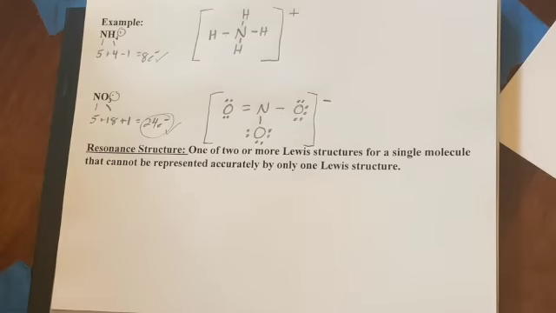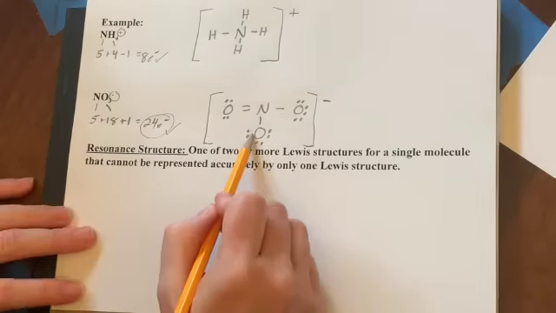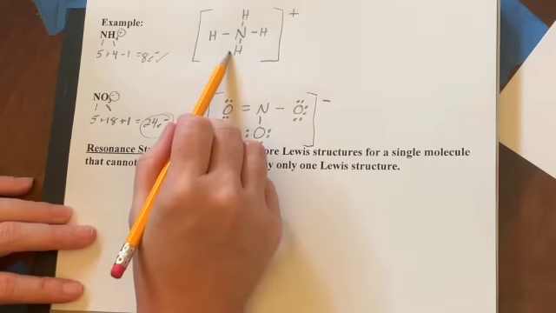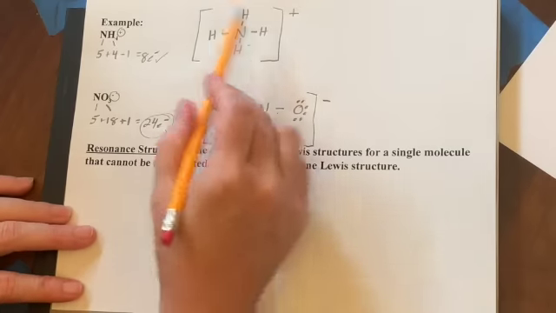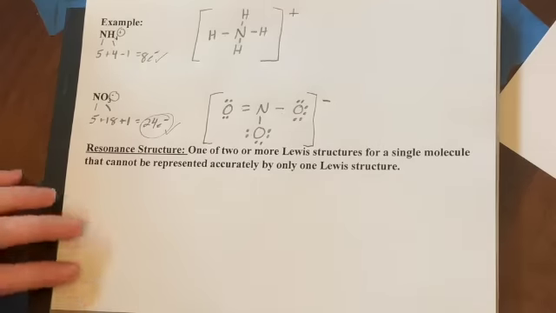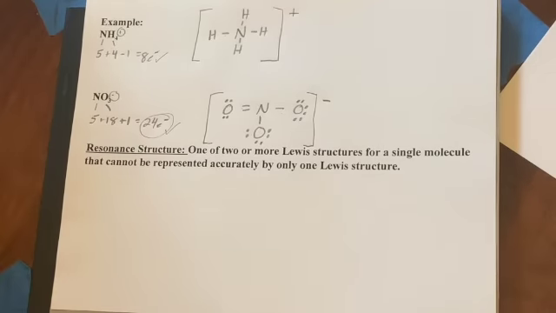So if I ask you to identify a substance that has resonance structures, this would be one. Ammonium would not be one. There was no choice in where any of those bonds went. We're going to be doing a lot of practice with this, so take care.